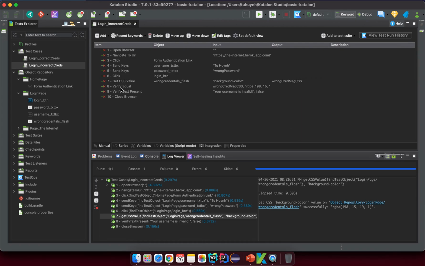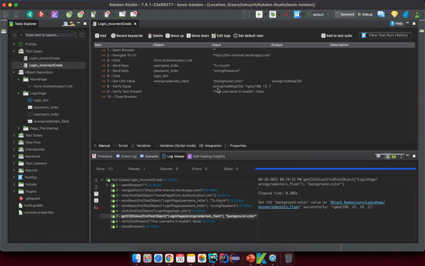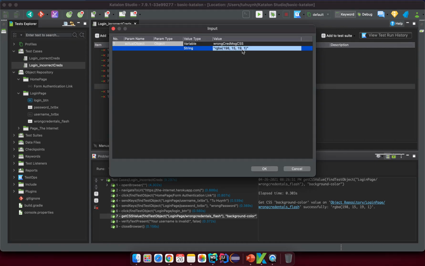So in step number 8 here, you can see we are using the verify equal method, and we will compare the from credential CSS variable with the value here, RGBA 198, 50, 15 and 1. So let's double click, and then you can see here fully. So this is the variable, and this is the string that you want to compare.